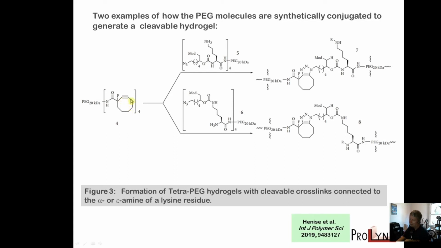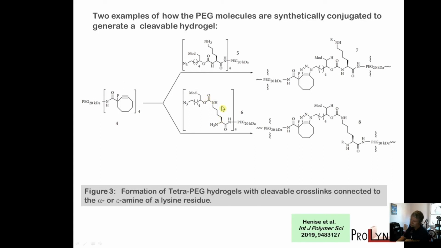Because an alkyne is a linear functional group. It's like carbon, 180 degrees, usually. So this is strained. This is a very strained cyclooctane. And also the fluorine affects the electronics of this. What we'll see on the next slide is that it's a very strained alkyne, and so the reaction actually goes very spontaneously. So this alkyne reacts with one of the azides, and then forms the triazole pieces.